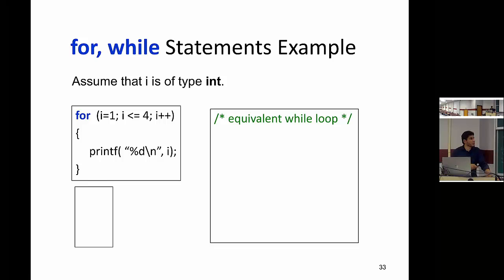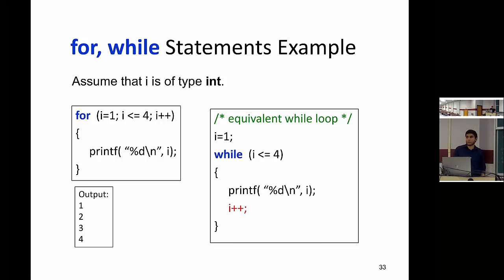If I have an equivalent while loop, first of all, I would have my initialization expression before the loop itself, because again, while does not really have an initialization inside its header, and then my condition, which is this one, is the one that ends up in the condition of the loop. And then what about your progression expression, which is here incrementing? This will be inside the loop itself, right? So if you think about it, initialization became before the loop, progression expression became at the end of the loop, and the body is exactly the same one. Good. Okay, very basic.